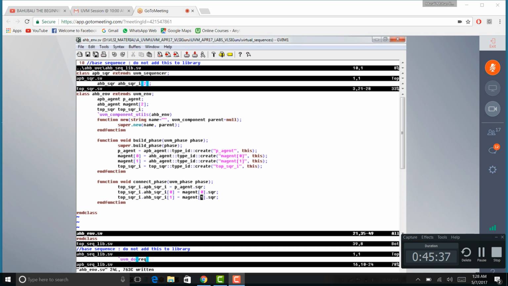We didn't create this matrix in the virtual sequencer, we just assigned this. Why do we have to do it in the connect phase? Why didn't we do these 3 lines in the build phase?